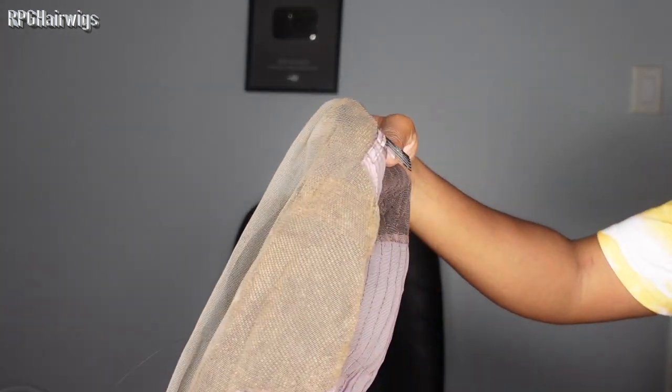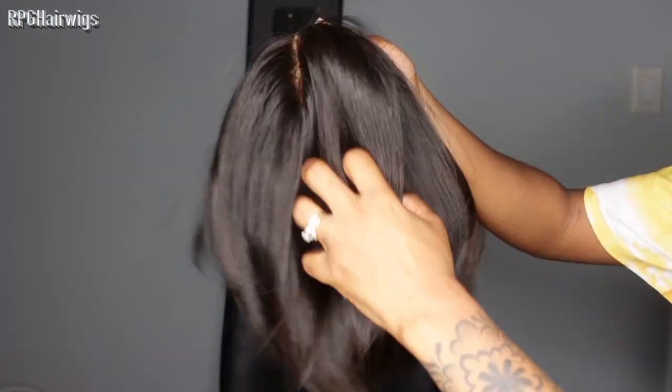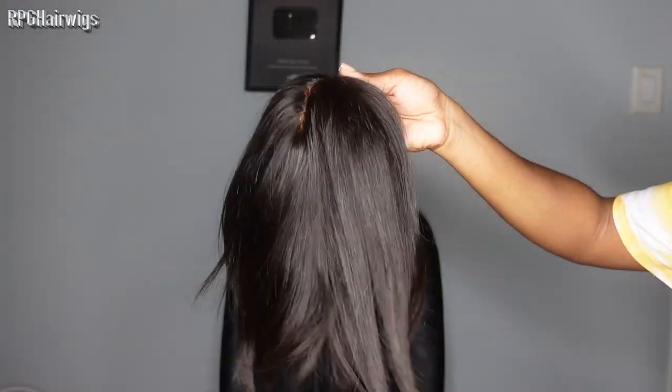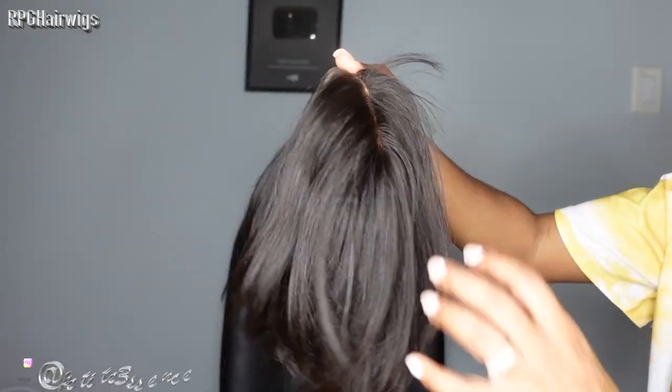And this is how the lace looks. It's pre-bleached, so that's good. It's also pre-plucked, and it's extremely silky, and it's of a natural color. So we're gonna go ahead and jump into installing this.